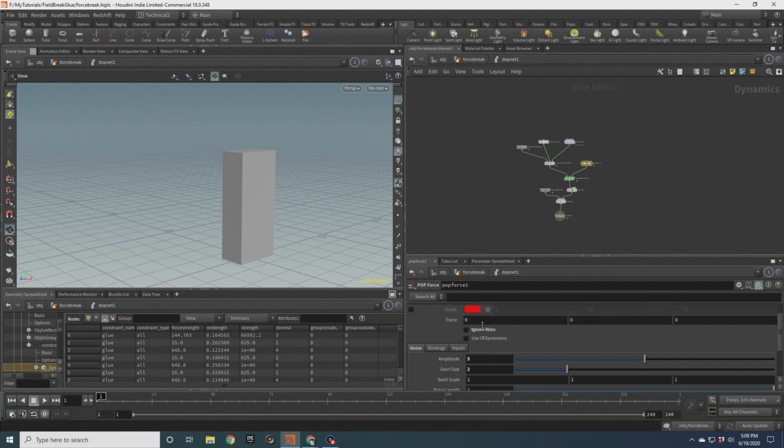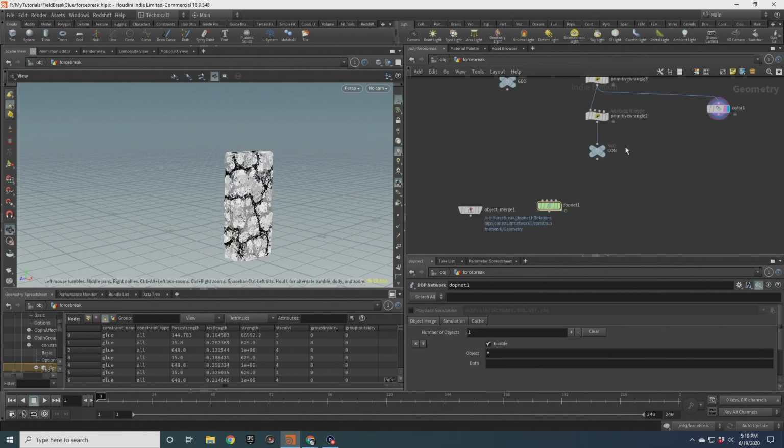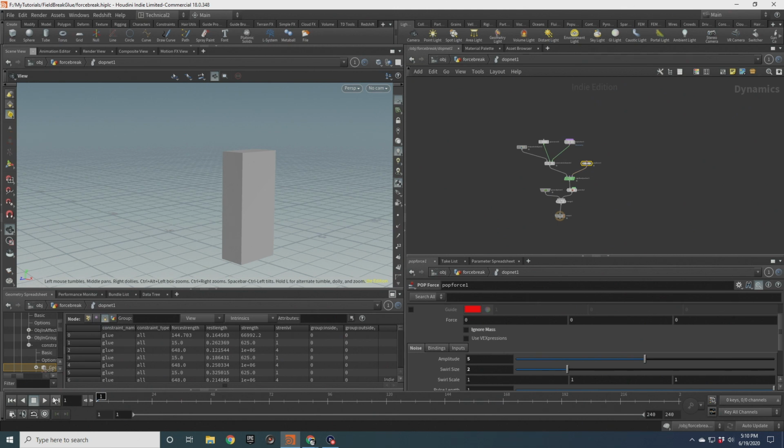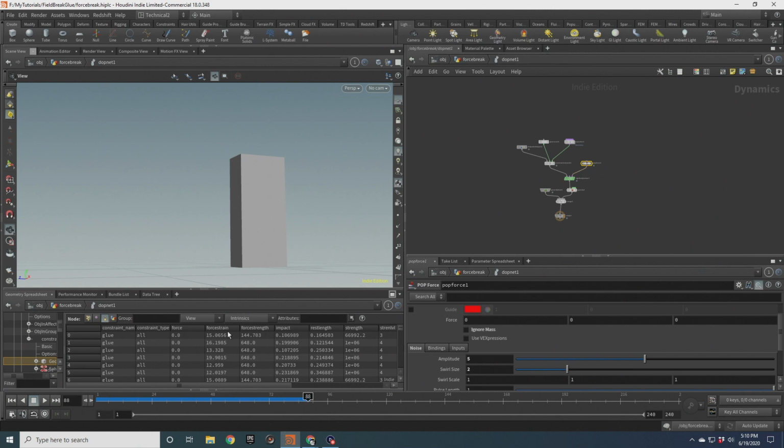We're going to be still just driving by noise, so let's just see what happens here. Okay. So if we look at our force strain and our force strength, we can see that the strain is getting pretty high.